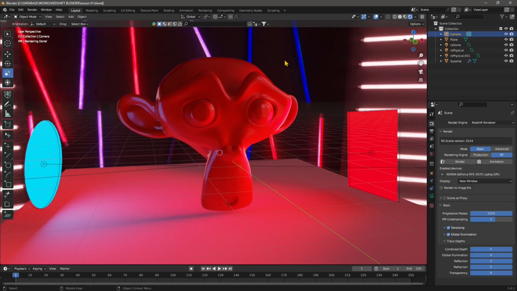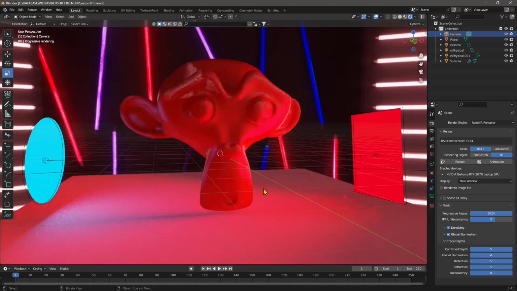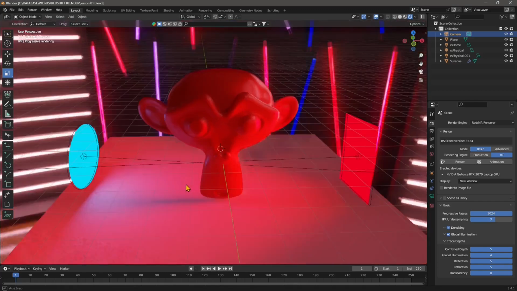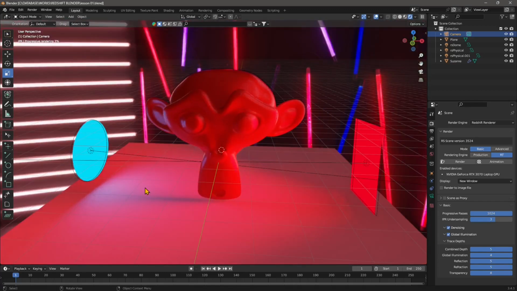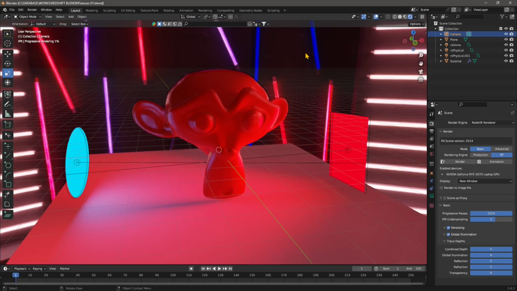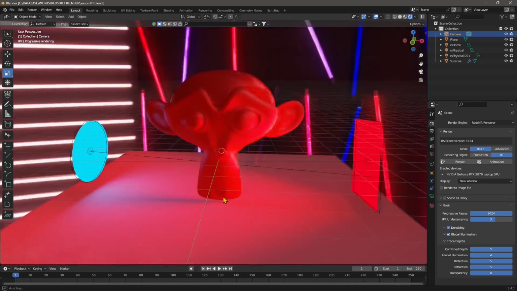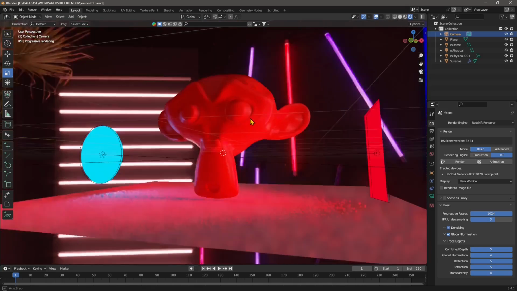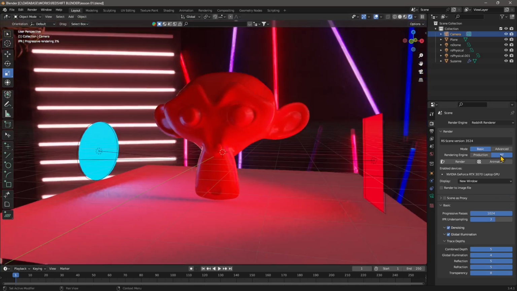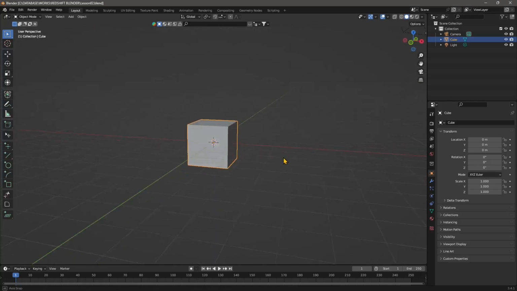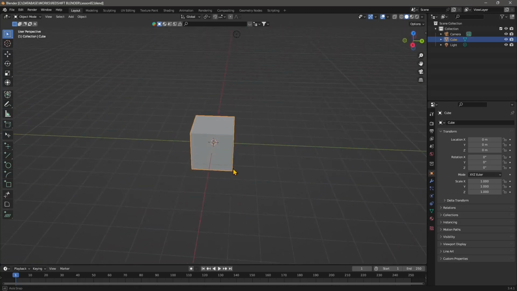In the previous lesson, we learned how to start to use REDSHIFT in Blender, and we started with a really basic setup, but we went through all the main parts of the interface and the main tools of REDSHIFT in Blender. So we saw how we can set up an environment, how to set up a material, and also a couple of lights. Now, in this lesson, we will continue to talk about lighting in REDSHIFT for Cinema 4D.